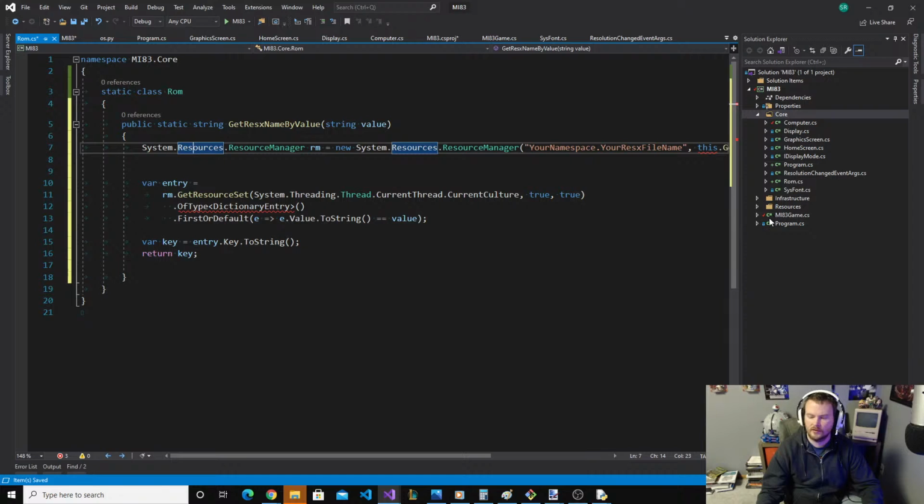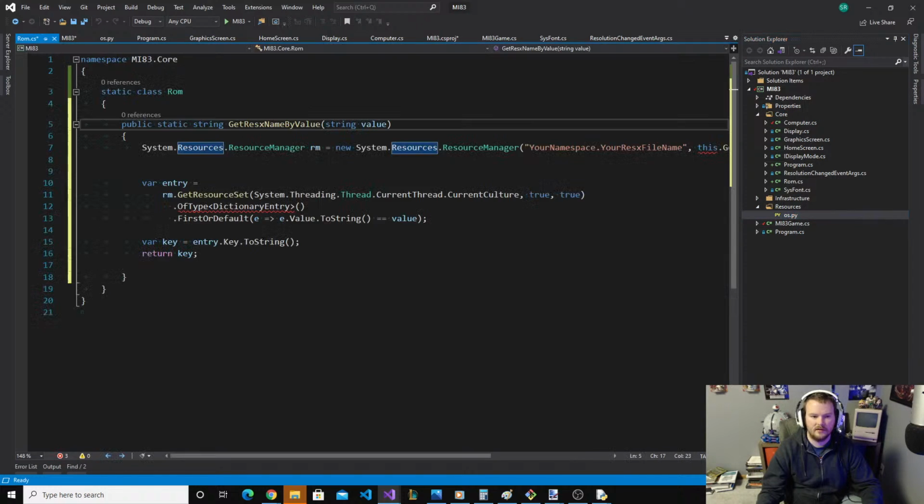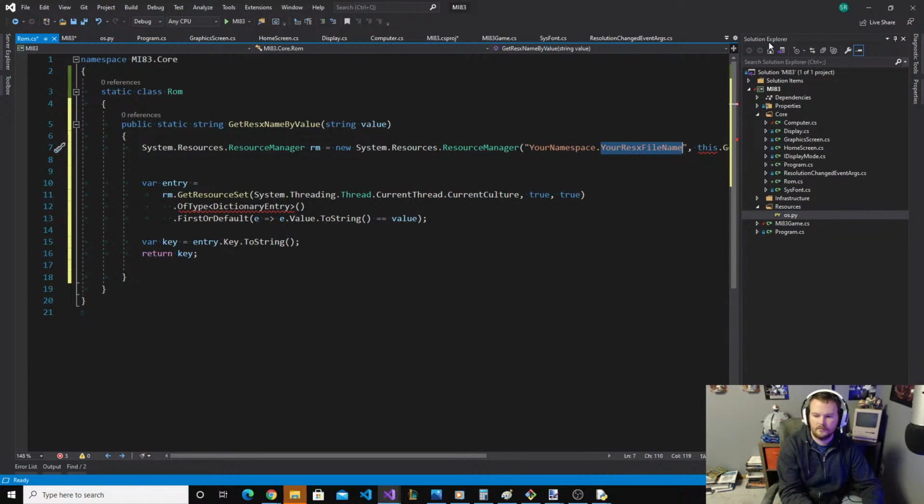So it's interesting. I wonder what namespace that gets compiled into then. I'm going to have to play with that. But I'll try it. So it might be MI83 core, or it might be MI83, probably. Could be MI83 resources.